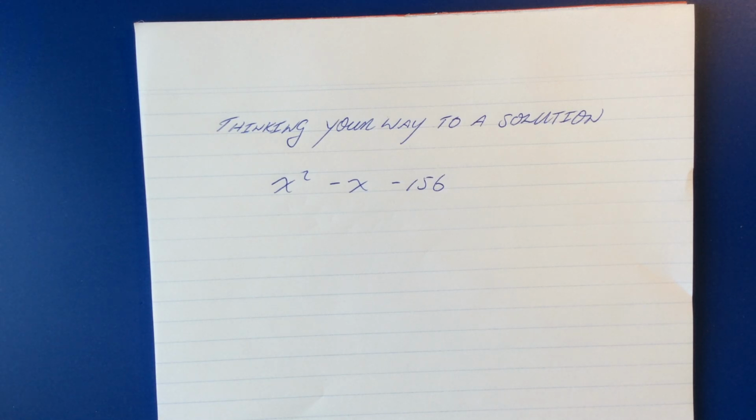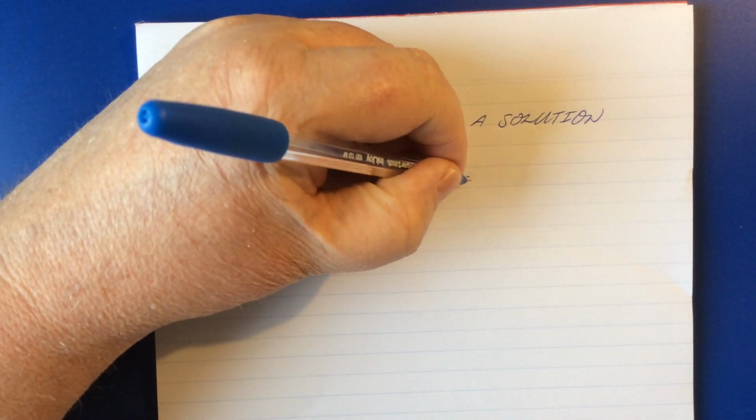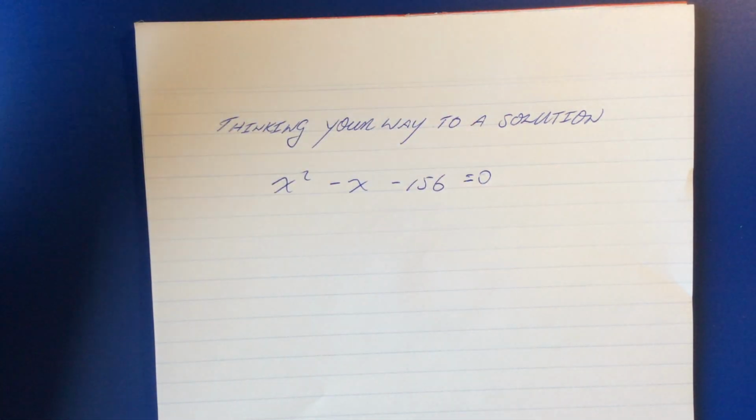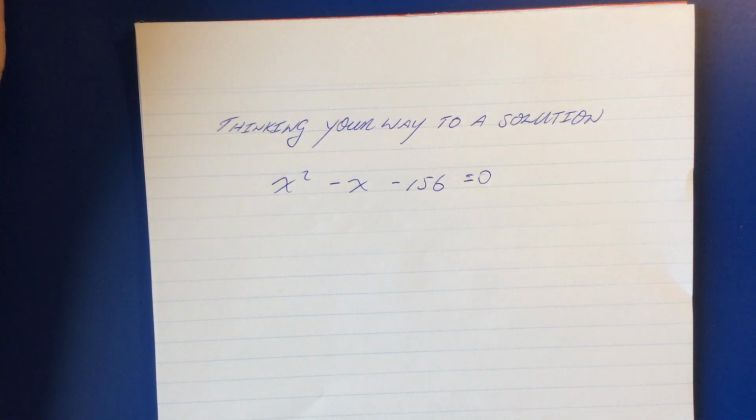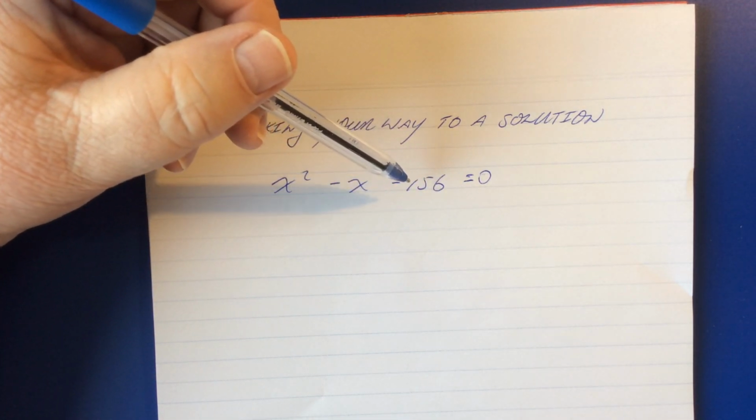This is the first of maybe a few of these that I'll just post and talk my way through. So what have we got here? Well, x squared minus x minus 156 equals 0, and we're looking for a solution for that. So we start here. Now 156 is just outside the range of normal times tables. You learn up to 12; 12 12s are 144.